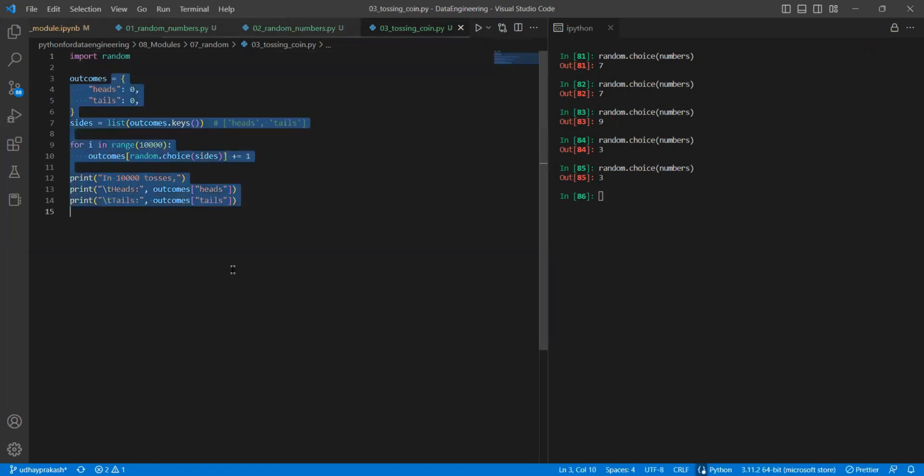One good example, this is one of the interesting interview questions which was asked. You were asked to toss a coin 1,000 times and check how many times it is heads and how many times it is tails. See how the program was written. I took heads equal to 0 and tails also 0. I created this dictionary. If I ask only keys, I get heads and tails only, right? So I'm converting to a list to show.